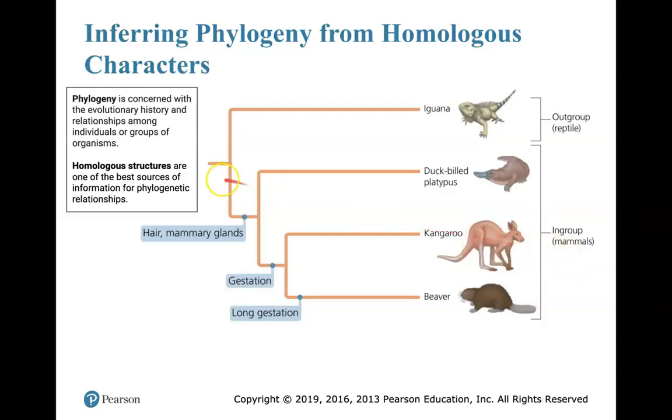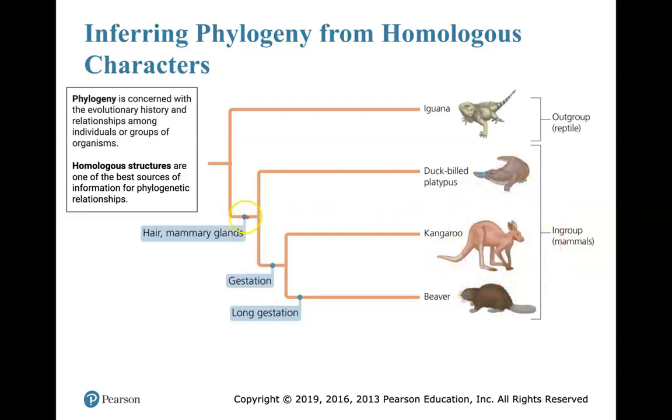For instance, reading from left to right here, if I am interested in the homologous structure of mammary glands, I can actually group organisms who have mammary glands. So these are mammals. They're going to undergo lactation. That's the duck-billed platypus, cute little guy, weird little mammal. I'll talk about that. Kangaroo and beaver, these are all mammals. Well, they all share the homologous structure, mammary glands.